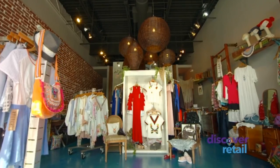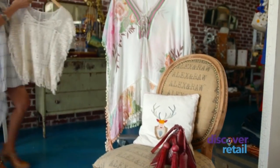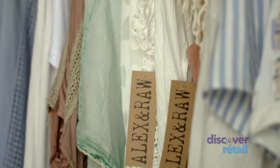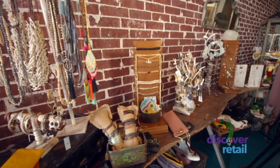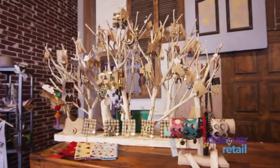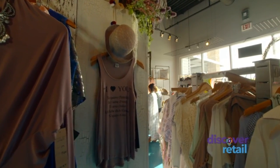We opened Alex and Raw with the intention to give people in Brownsville and those who visit us a very unique experience in the area of retail. We saw the need to give people a personal experience that only a boutique could provide. Here at Alex and Raw, what we work for is searching for different pieces and textures we bring from India and from Mexico, trying to make this a different experience, for people to find treasures here in their own valley. It's a pleasure to welcome everybody and make them a part of our family. We invite you to discover Brownsville. You can't miss it.